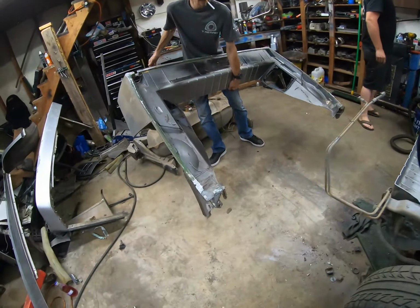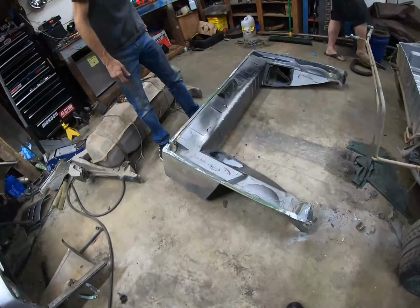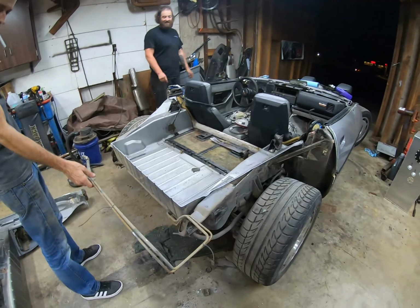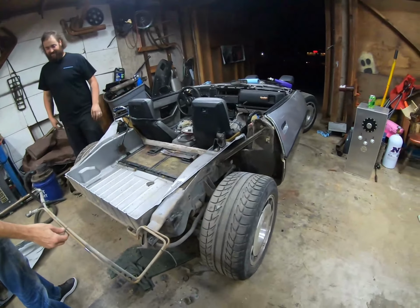Whoa! Looks a lot lighter than... I mean, look at this thing! Would you look at it? Look at these stingers. Would you just look at it? Gotta get a thumbnail, come on.